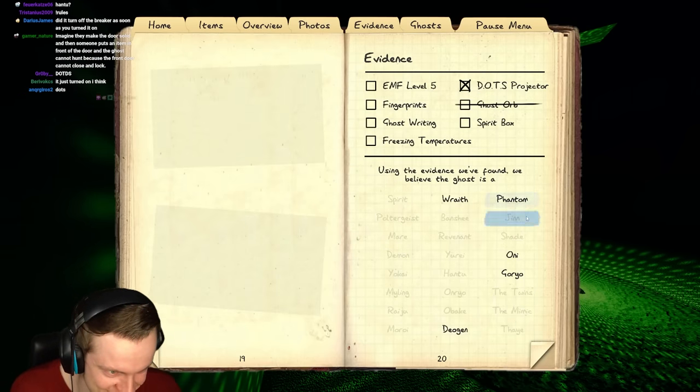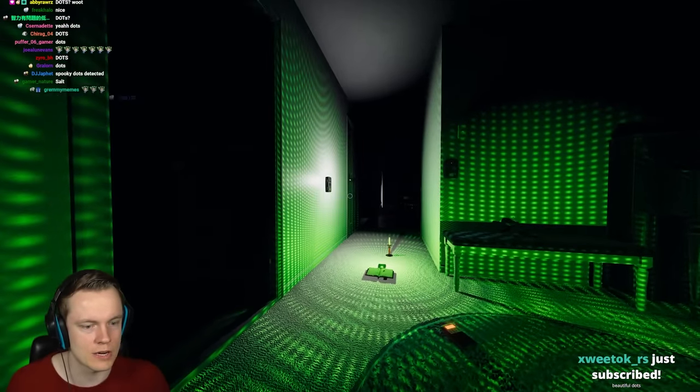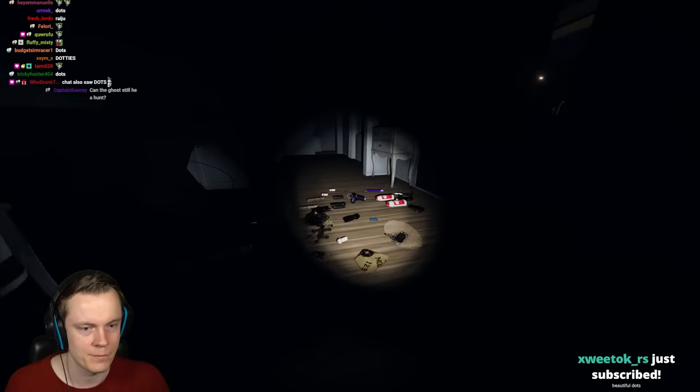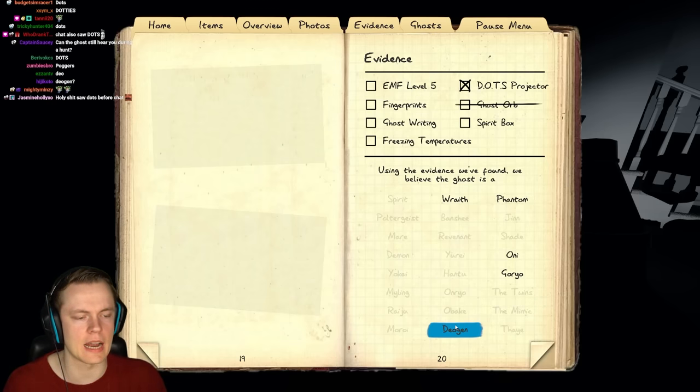Let's go, dude. Wait, we're already down to this? Wait, what if it's a Wraith? Okay, you're walking around. I'm going to place salt. Maybe it's a Wraith. Wait, that'd be the easiest run of my life. What could it be? Deo? It's definitely not a Deo, that's for sure.